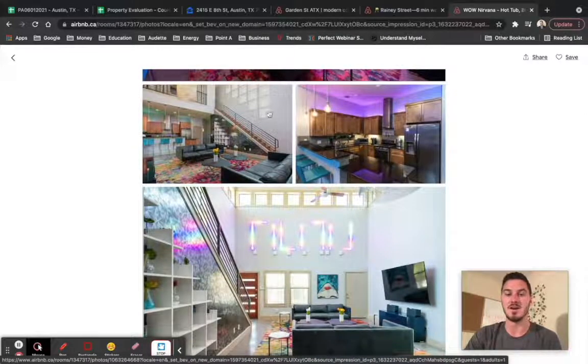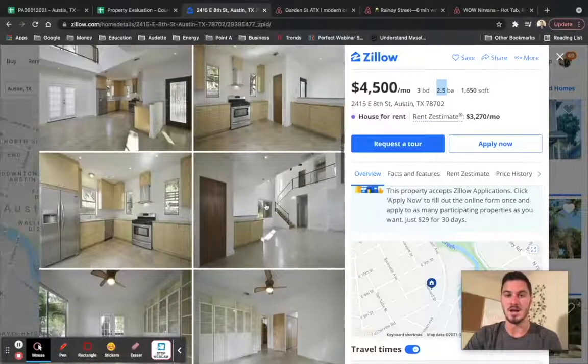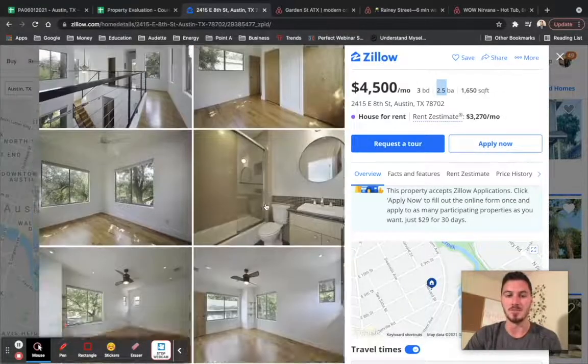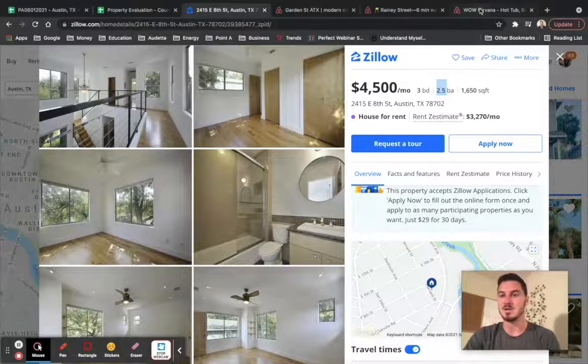Now these have very unique windows up here, which is great, but your home has a lot of windows, like a lot of windows that come through in the top floors that allow for a lot of natural light, which I absolutely love because that's what they're doing as well.